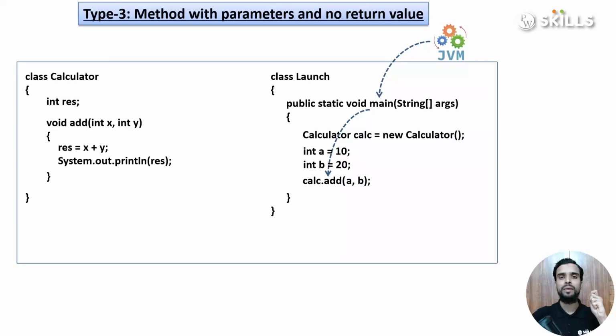Immediately, the moment whenever a method call is going to be encountered, from that point the control would jump to find the body of the method, and this is where the body of the add method has been placed. And this time, this is where the difference is. It is not only the control that is going to be transferred to the method definition. Along with the control, we are also sending the values of the variables a and b, which is nothing but 10 and 20 like this.